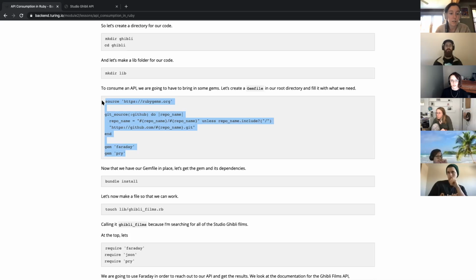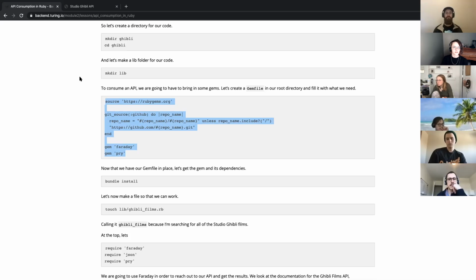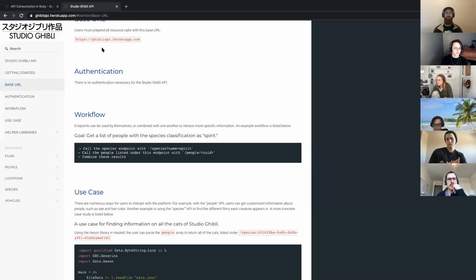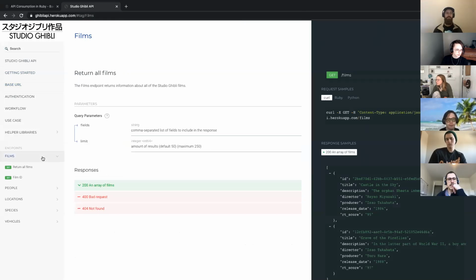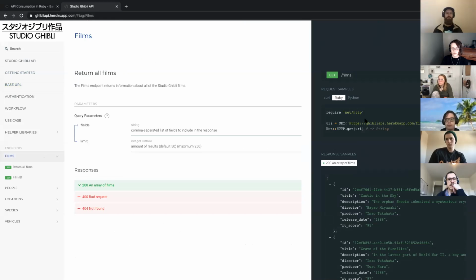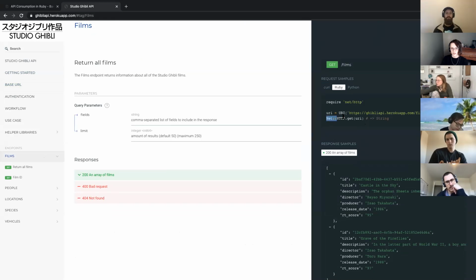That's a great question. And there are several. Actually, there's even an example here in the API documentation, which we'll come back to. Let me see if I can figure out how to showcase this. So there is one built into Ruby called Net::HTTP. But my understanding is that Faraday is much more popular, and you can pretty much count on, as far as I know, using Faraday throughout Turing to work with APIs in Ruby. Is that helpful?